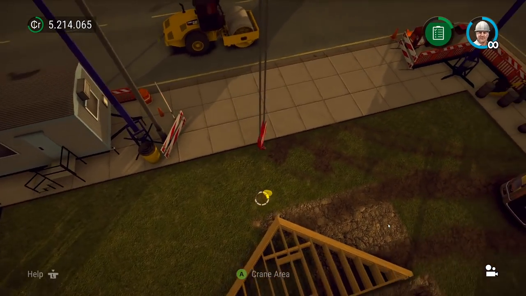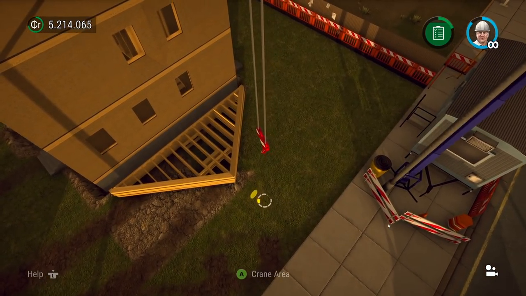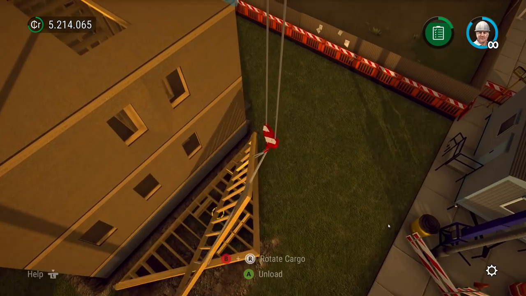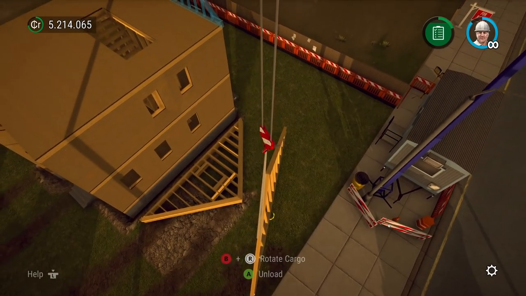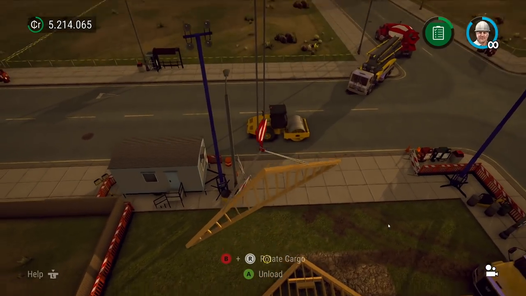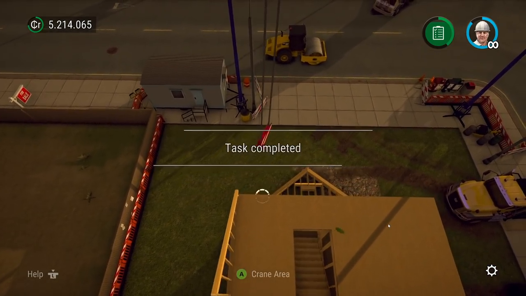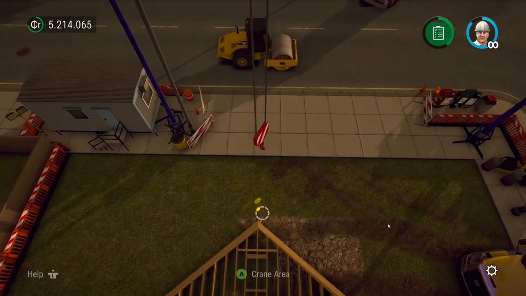And now, oh okay. So now we're installing these roof frames. What the heck? Looks like they're all stacked on top of each other. We'll see how these fit on. No, no, no. This darn camera. There we go. Task completed. Okay, so we just do this over and over again.